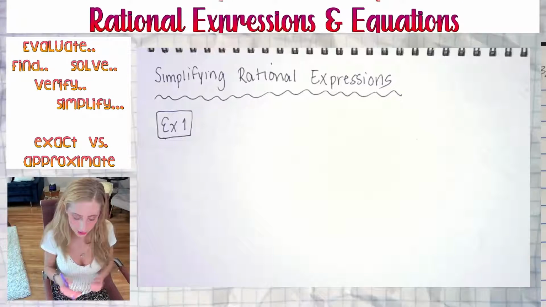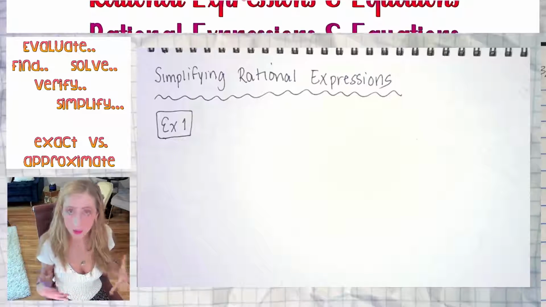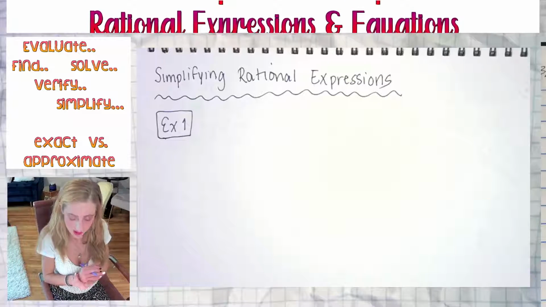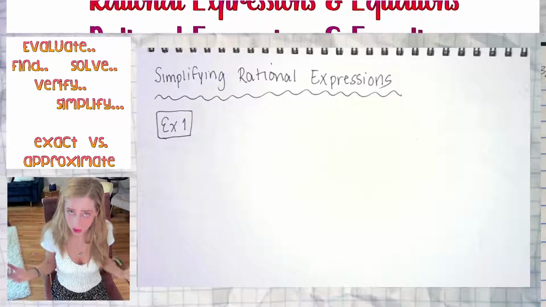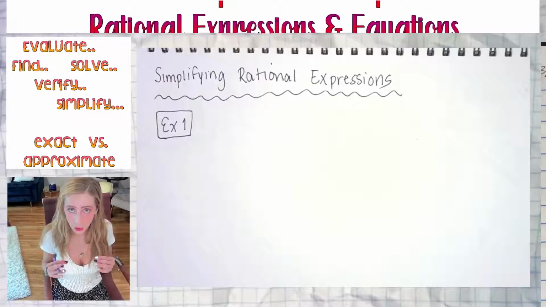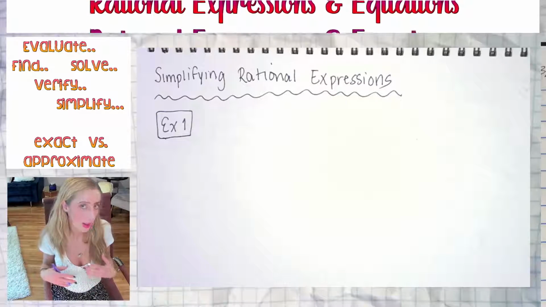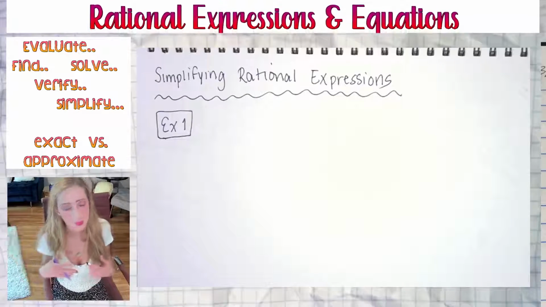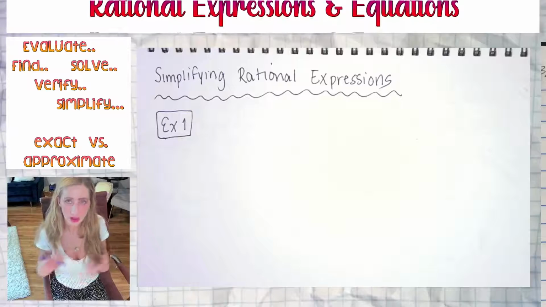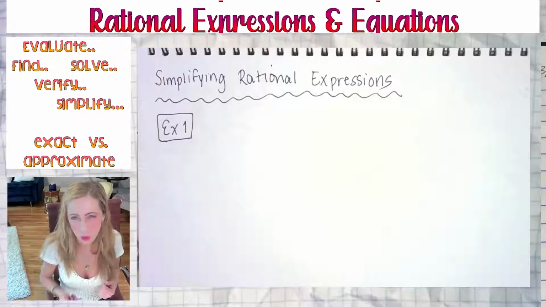So what we're going to do right now is work on simplifying rational expressions. The first 5 letters of the word rational spell the word ratio, and we should know that the word ratio refers to things that are like a fraction. We even talked about them being sort of like a proportion written with a colon, 2 to 3, but that's the same as saying 2 over 3 in a sense. So rational expressions don't have equal signs.